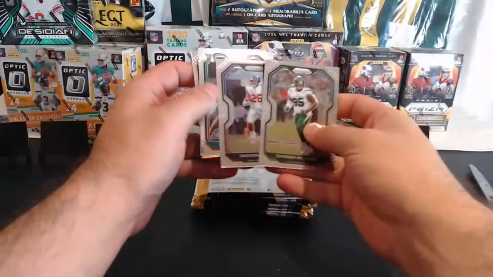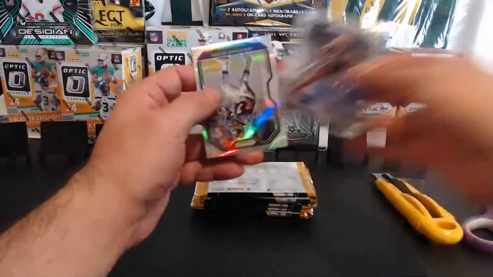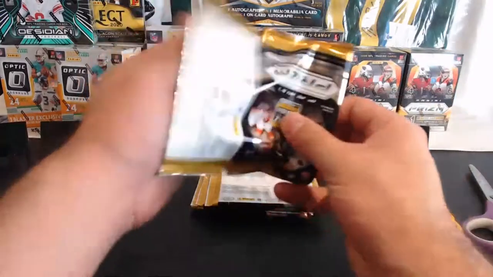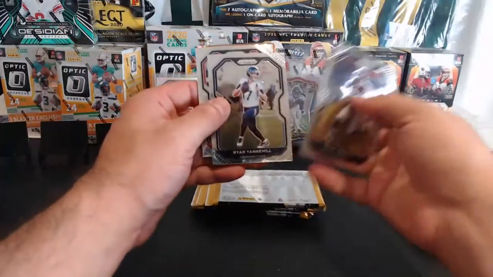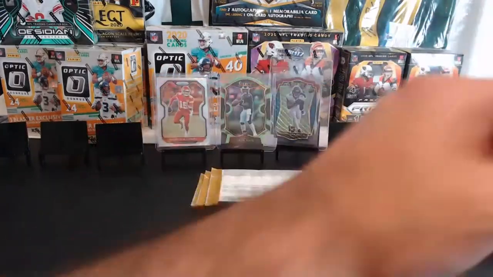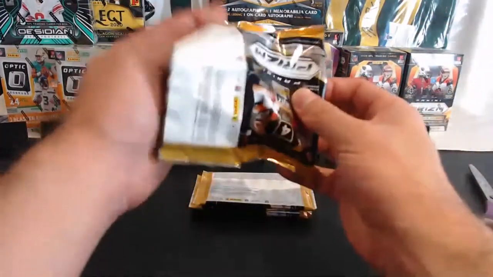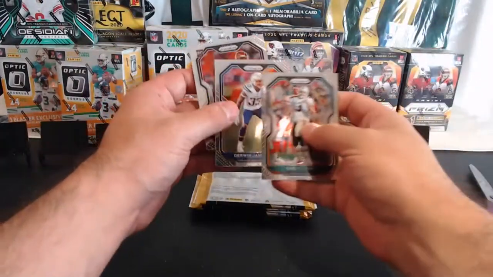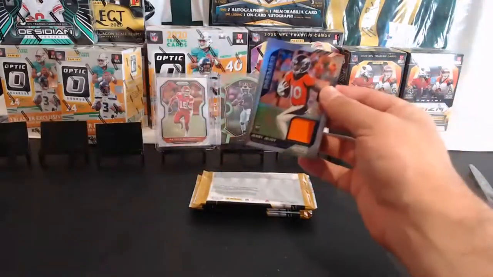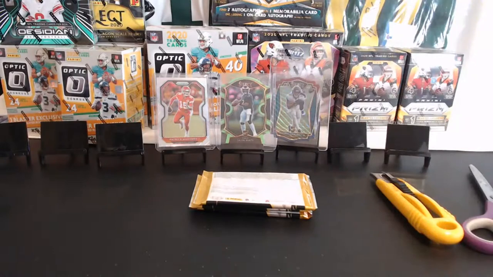Quinnen Williams, Shaq, Raekwon Davis, and a silver Ogden. Legend number 75 for the Ravens, Jonathan Ogden. David Johnson, Tannehill, Julio, Peyton Manning, the Sheriff. Orange Ice for your Colts. Dan Marino, Derwin James. We got Gibson. What's the patch? Jerry Jeudy. Nice patch there for your Broncos. Jerry Jeudy.